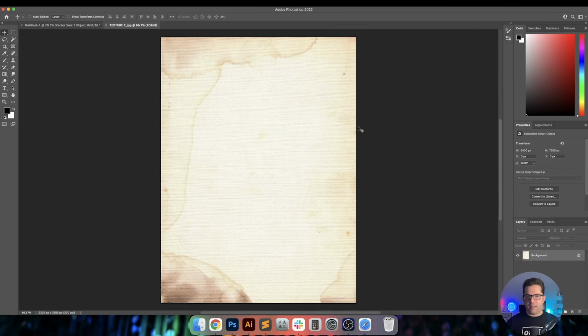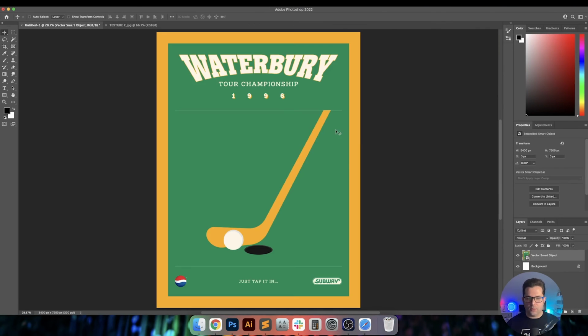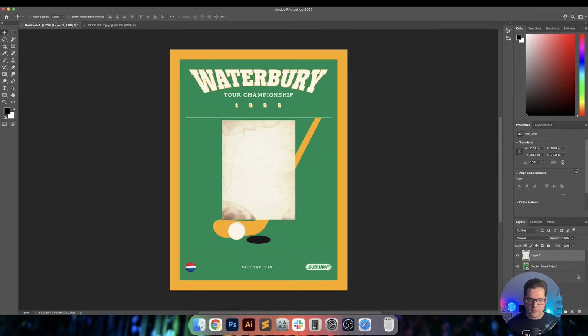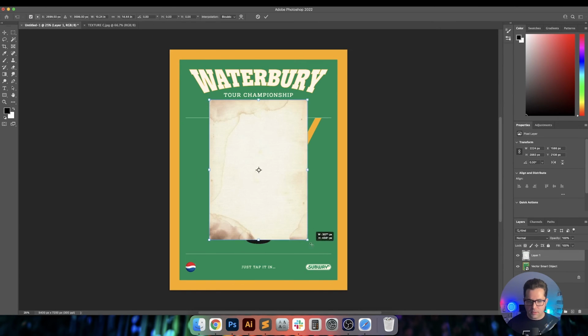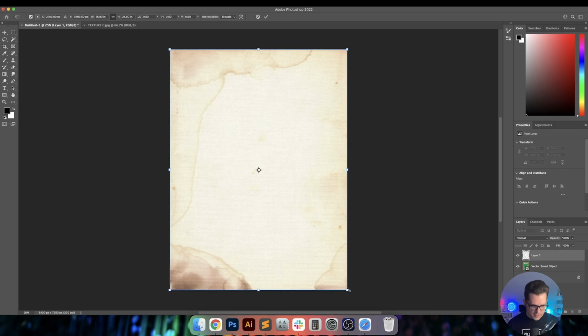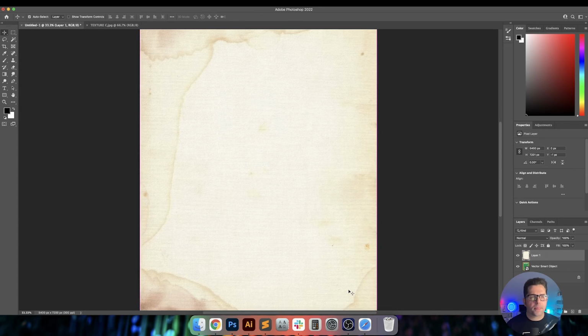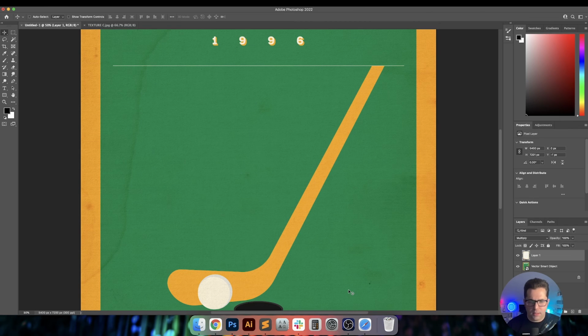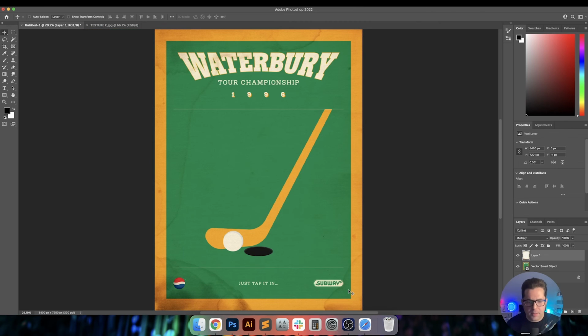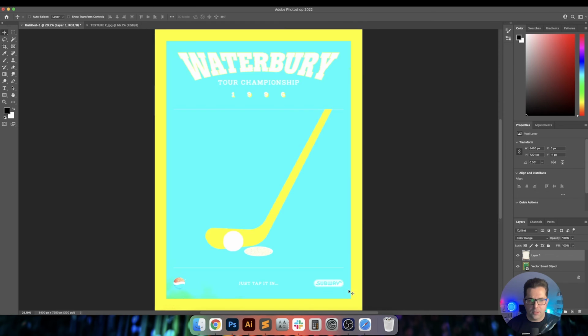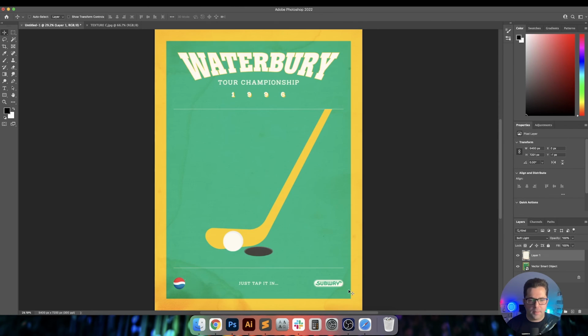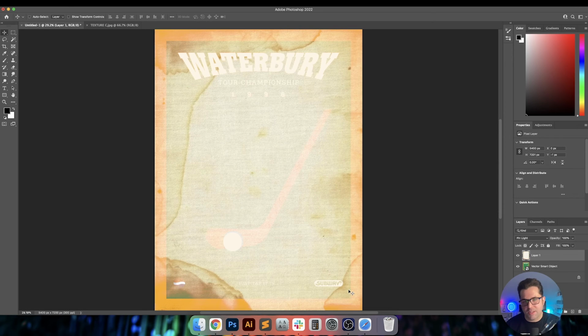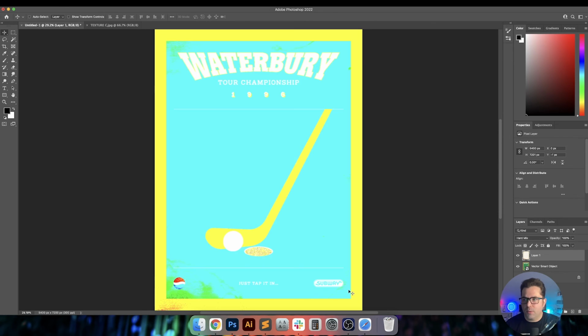Okay, I kind of like this one. And let's see what we can do here. That way we give it a little bit of an aged look, but it's not too crazy. And then I think that maybe multiply might be a good one. Like we're kind of making it look like it's been pulled out of storage or something like that. Maybe it's had a little bit of damage. This has been, what, 26 years now?